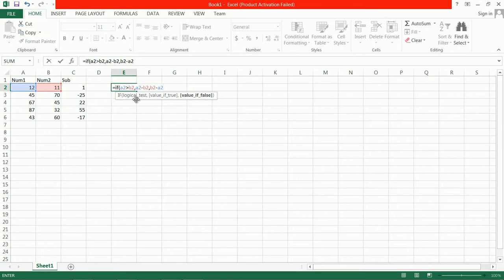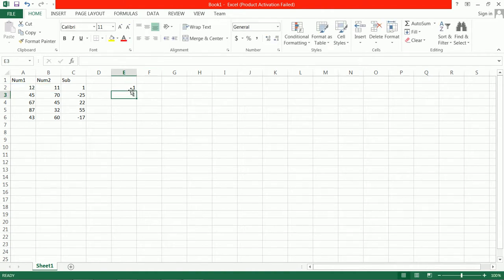If the condition is false, it will execute this result. Let us check it. Here is the positive answer. The answer remains the same, only the negative sign is ignored.